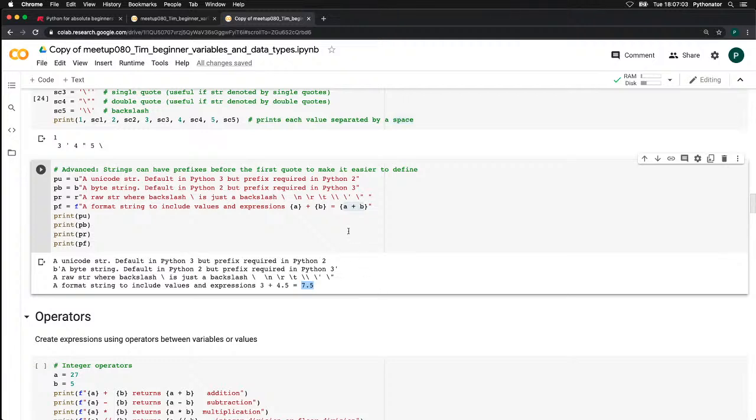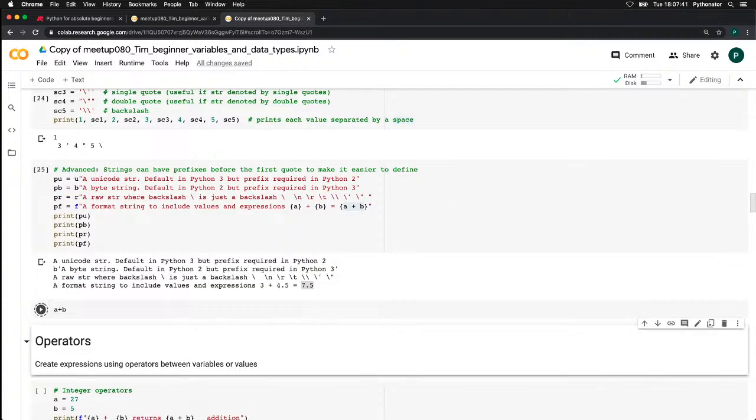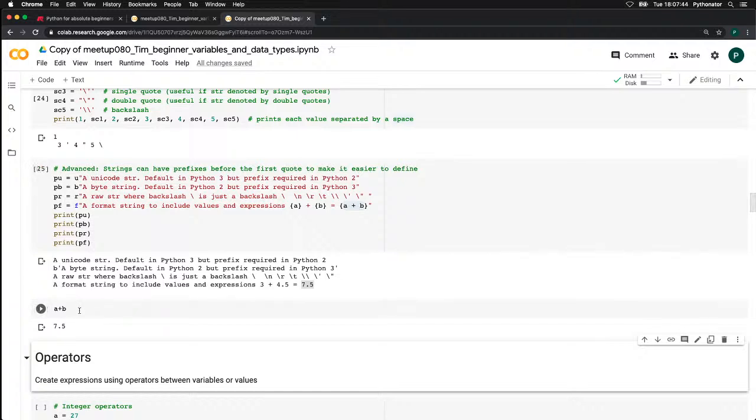Now, I'm going to use these format strings quite a lot in these Google Colab sessions because it makes it easy to get really nice display. Probably makes it a little bit harder to read for newcomers. So let me know if you're having any problems understanding it. But if you do, just concentrate on what's inside the curly braces and maybe make a cell. So I'll do command below, make a cell, and just type in the cell what's inside the braces, rather than trying to work out the full mechanics of that string. So yeah, just type A plus B and you'll see the 7.5.